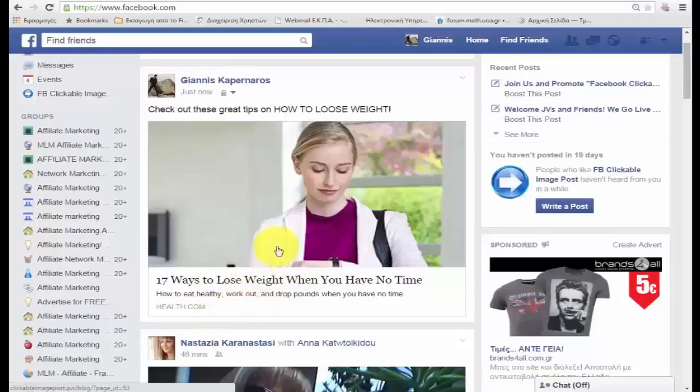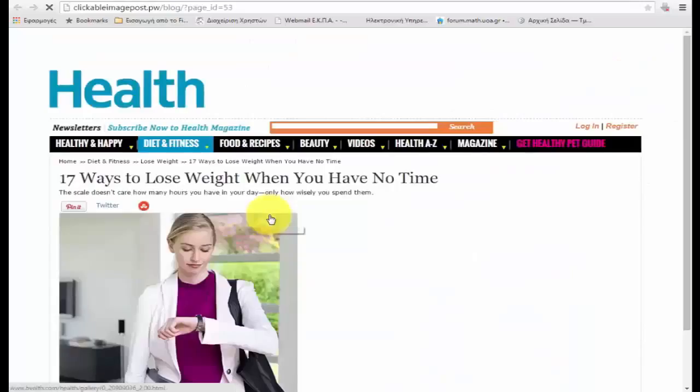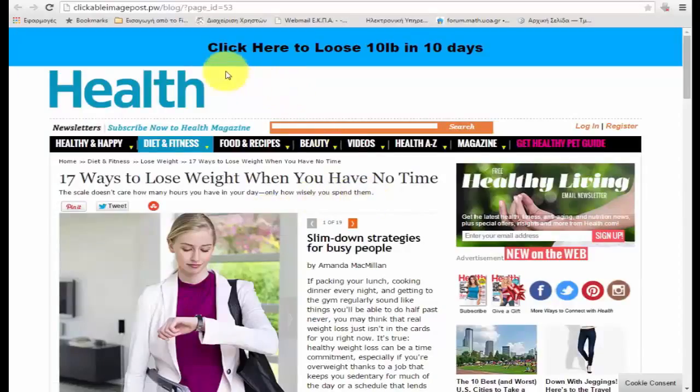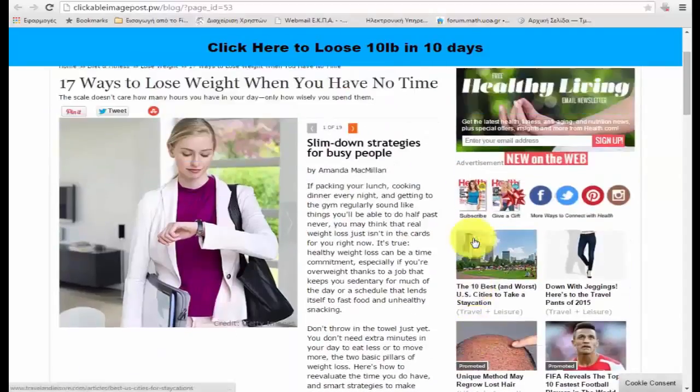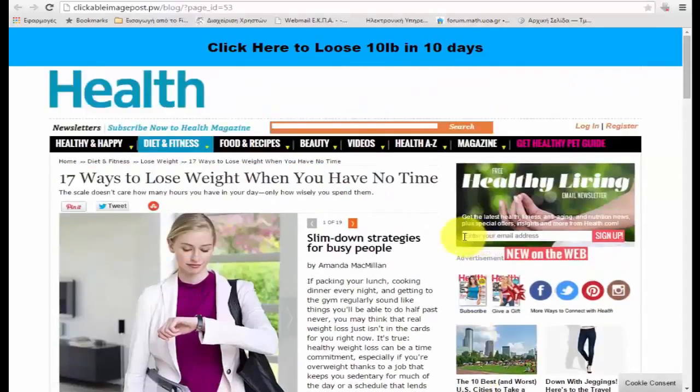But watch what happens when I click on it. It's not going to health.com. It's going to my page with the jacked site on it showing my call to action bar on it and my call to action text link. Now, I made that post to my personal timeline, but I could have also posted it to related groups. I could have posted it to G+. I could have posted to other social networks, and it would work just the same.